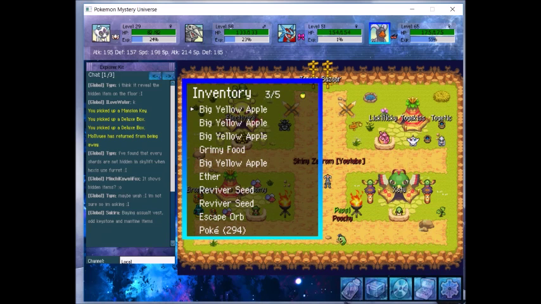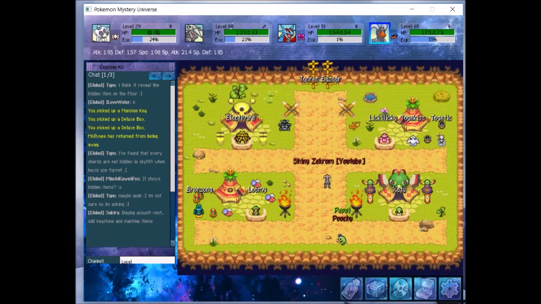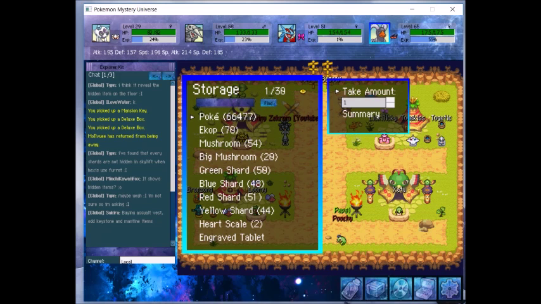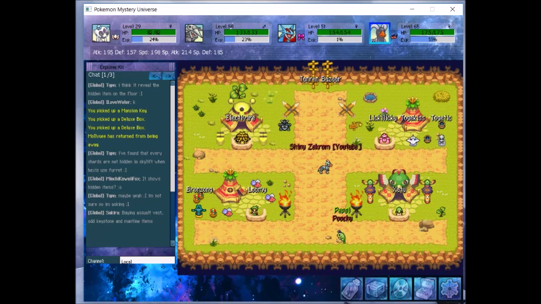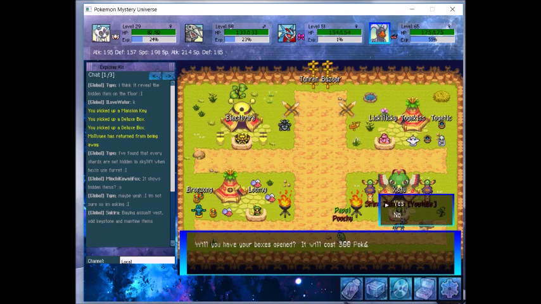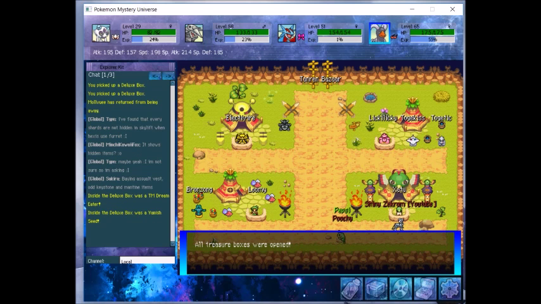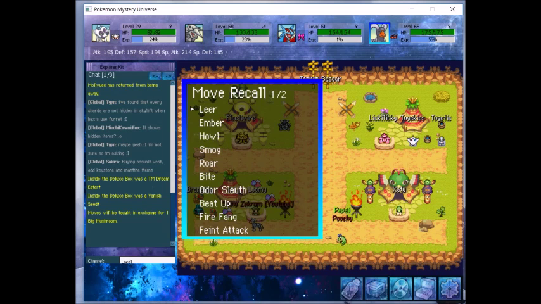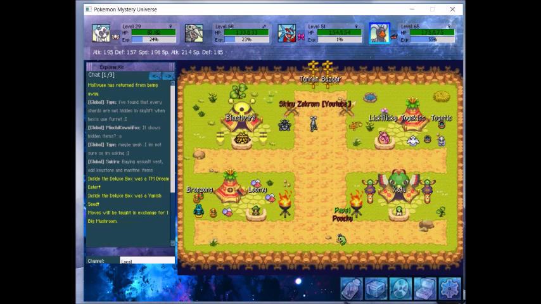So, here we are going to, I think we're six poke short. So let's take six out real quick, and at Zatu, we'll open them up. We got TM Dream Eater and a Vanish Seed. So not bad, but it could definitely be better loot. So yeah. But that is the Tanren Mansion for you.